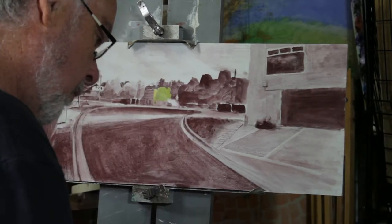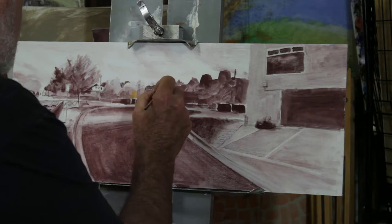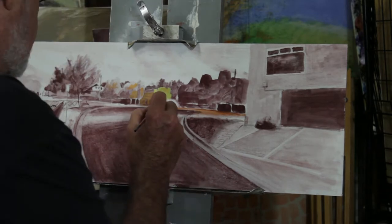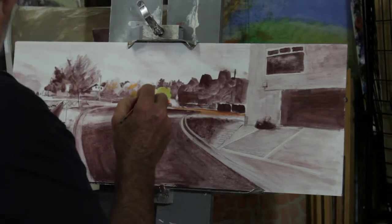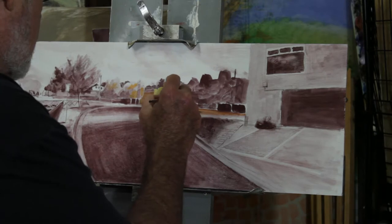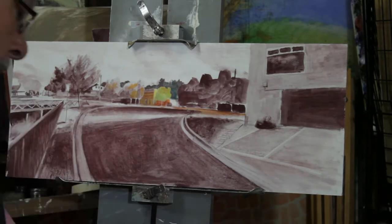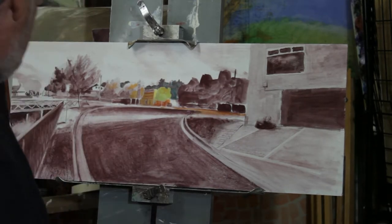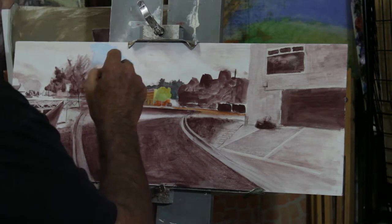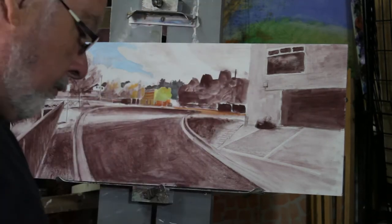Here I've begun painting with colour. I'm trying to match the tonality of the colour on top with the colour underneath — just approximately, it doesn't have to be absolutely perfect. This first layer of colour is often a bit transparent and the underneath colour comes through, which is not a bad thing because the underneath colour can unify and hold together the piece.